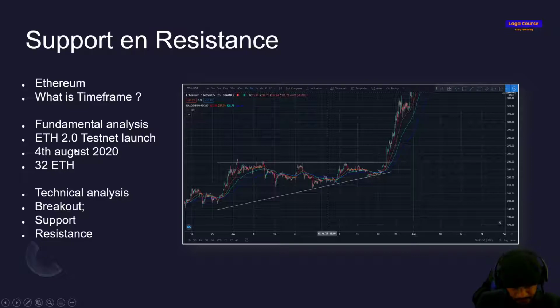Fundamental analysis: Ethereum is also upgrading its network, and it said on the 4th of August 2020, this is the moment when I also bought a lot of Ethereum, that there was a testnet launch coming up. So I knew that if you want to participate in this testnet launch, you need to gather at least 32 Ethereum. So I knew that the price is going to increase before the 4th of August, excuse me. And on the time frame, we can see before August reached, the price was pumping like crazy because people were buying Ethereum like crazy to participate in this testnet launch.